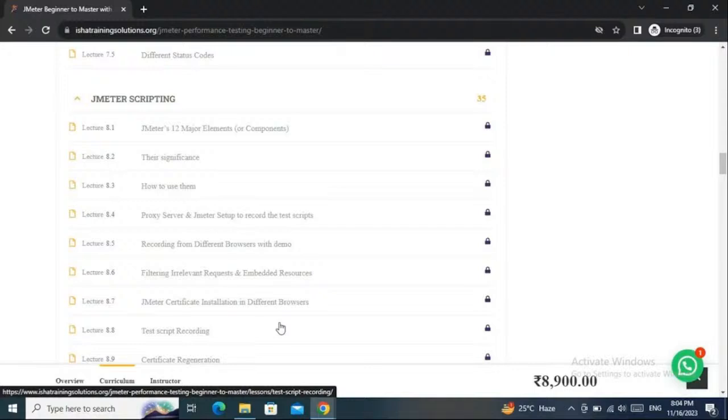Okay, using JMeter, we have to test both applications, like web applications and mobile applications also, right? It is not always the case. It depends on your project. If in your project you have web applications only to test, you have to do the testing of web applications. If in your project you have to do the testing of mobile applications, you have to do the performance testing of mobile applications. And if it is both, then you have to do it for both. It depends on your project.